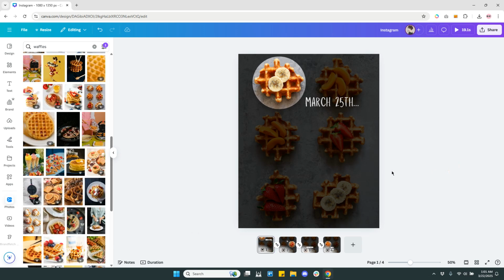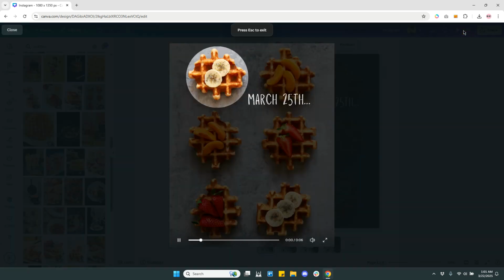Let's see, and then if I want to change the duration of the entire video, I will click the first slide and then change, it will show you how long it stays in the first slide. So it says 4.8 seconds. That's too much, so I will change it to maybe 1.5 seconds, and then I'll toggle apply to all pages, and I think we're good to go. Let's see what it looks like. We have a 6-second video. I will just click it to see a preview.